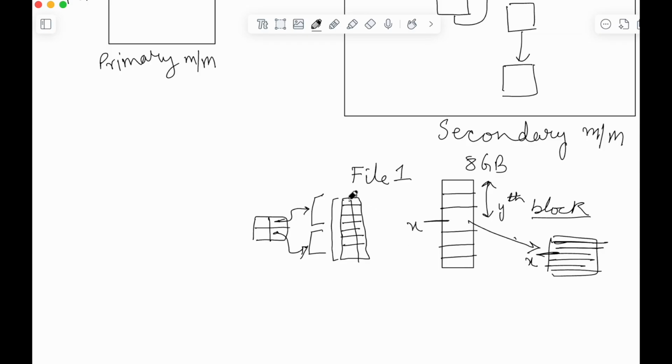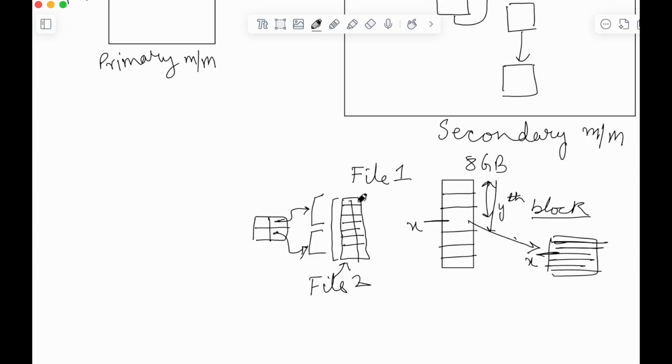So we can actually create another file. Let this be file 2, and this file has the block numbers, all of them. I'm not actually calculating, but suppose there are 1000 blocks here, so the first one would be 1, 2, 3, 4, and then 1000.